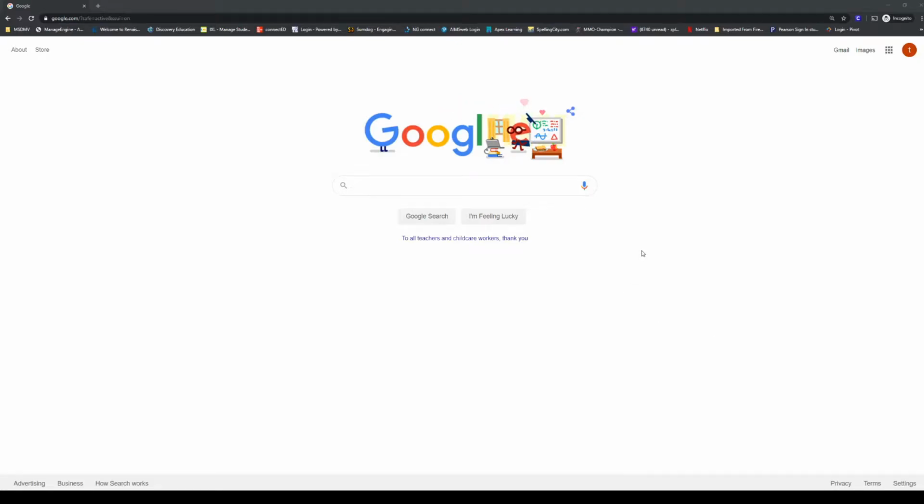All right, we're going to go over Google Takeout. This feature allows you to export all of your Google data. This includes emails, photos and pictures, and Drive, so that you can take it with you. This is going to be particularly useful if you're a 12th grader who wants to keep your data as you move on.